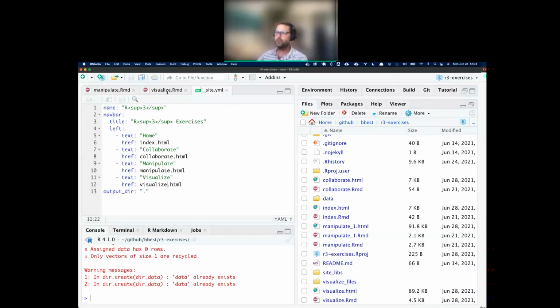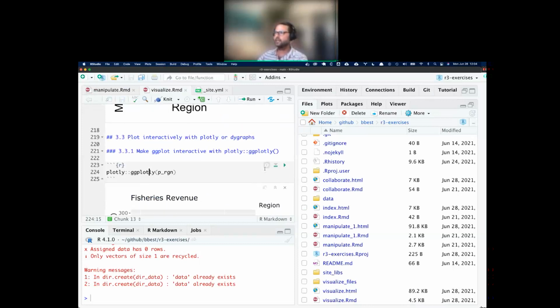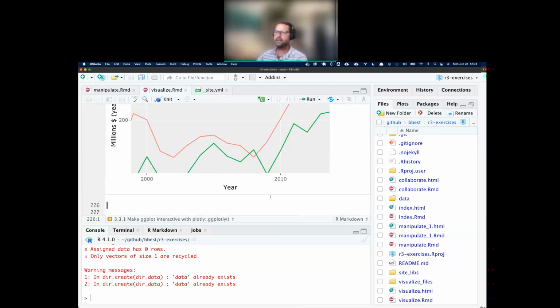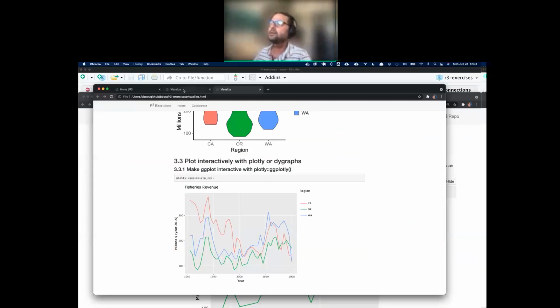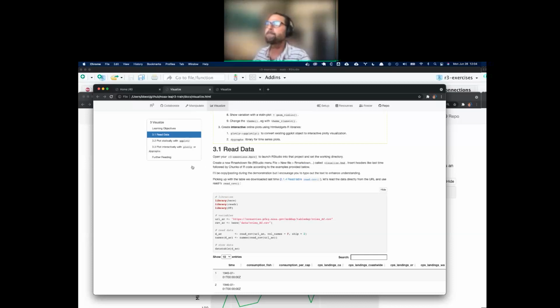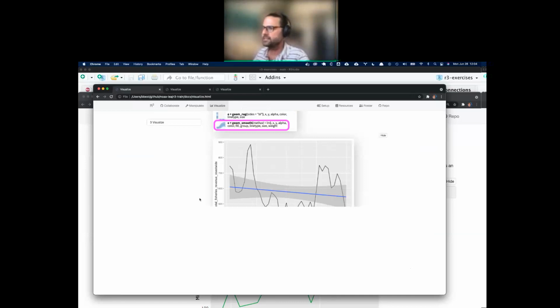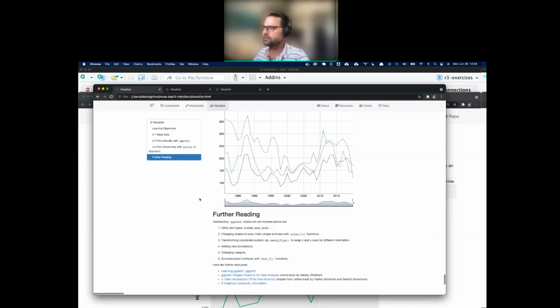Okay, one other HTML widget that's certainly along the vein of marine ecological indicators is dygraphs. So let's just take a quick look there. It's another HTML widget R library.